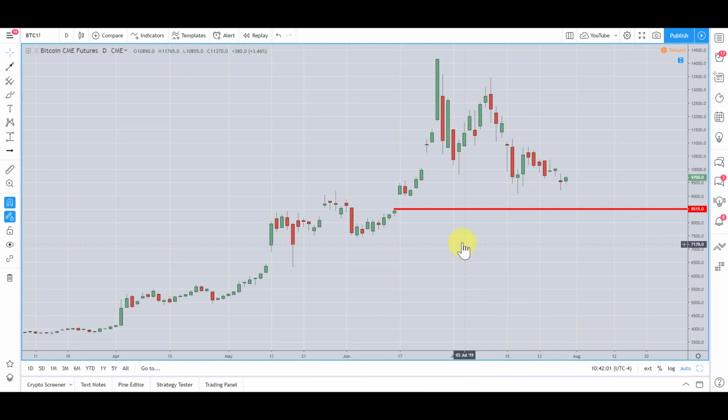Okay, CME gap, again, we're still waiting for a fill at 85.15. Now, everybody and their mom is waiting for this 85.15 level. So I think the way the markets are, there's two outcomes. We don't quite fill it, we get down to about 8,800 or so and we bounce, or we do fill it and we break and we probably test lower and probably probe these lows here and see maybe a dip down to 7,400 initially.